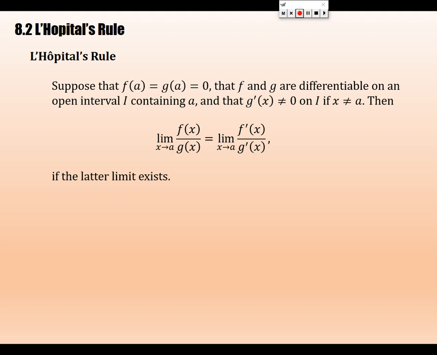So here's one statement of L'Hopital's rule. This first point is not a minor point. It says, suppose that f of a and g of a are both 0. Notice that if we have a rational function like the one we were just doing, for the particular value a, which was 2 on the last one, f of 2 and g of 2 were both 0. So that's a situation in which L'Hopital's could be applied. That's the hypothesis. And they're differentiable, of course, and provided that g prime isn't undefined.